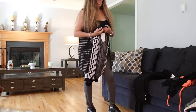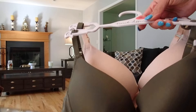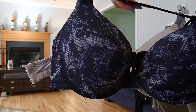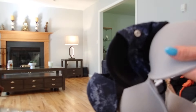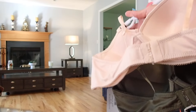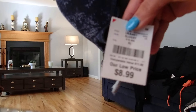So the bras — I am a 38C. Look at this Army Green one, the pink one — French Affair. And this one is by Layer 8. I like this pattern here with the blue and the gray. It's always nice to have plain colors under your clothing. So these are the bras. How much did I pay? $9.99 right there. And $8.99 — see, they're different brands.